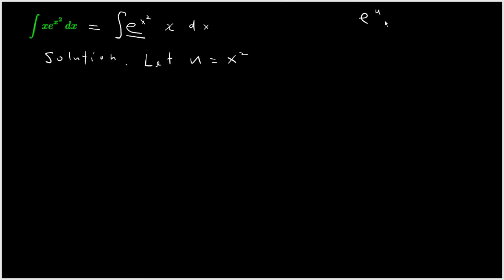So how about the other factor? The other factor is the derivative of u times a number. If you take the derivative of u, you have 2x, right? Which is 2 times the other factor. So that's why we choose u to be x squared. You're going to see what's going on. If you choose u properly, then all the questions are the same.